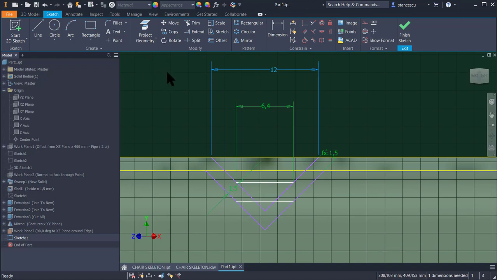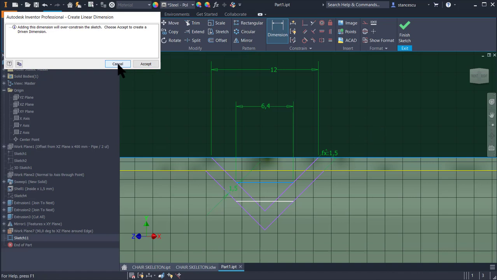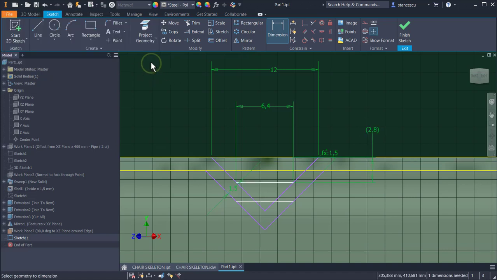I apply now two driven dimensions. The distance between the upper generator and the upper line, 2.8. I accept it to be a driven dimension. Okay.